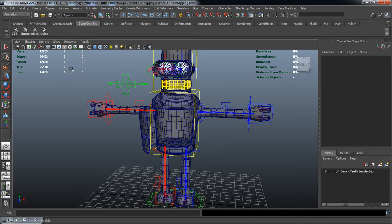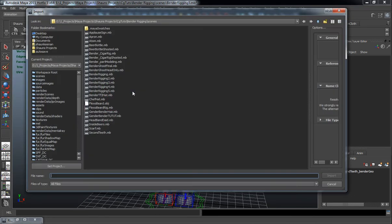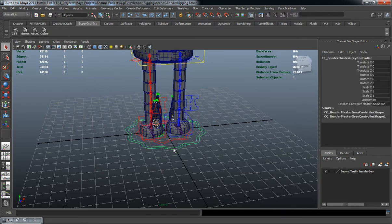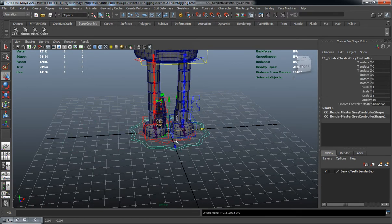And the way we can do that here is I've actually modeled some extra assets for Bender here. So we'll go ahead and bring in our inside beers. And if you can see them here at the bottom, just make sure that I have the right one here selected.